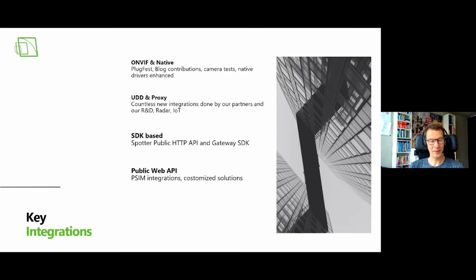So we have also our SDKs for sure that we or our technology partners are using, our integrators are using to manage the video management system, for example, from a PSIM system. So in that case, these are also very simple, very easy to understand, and the integration normally takes not more than 14 days. So key for us is the integration path. Make it easy, make it simple, make it cost effective, and enrich the information flow that we have in the system.